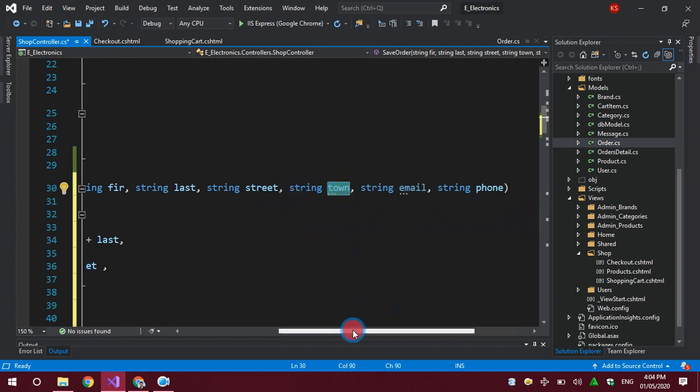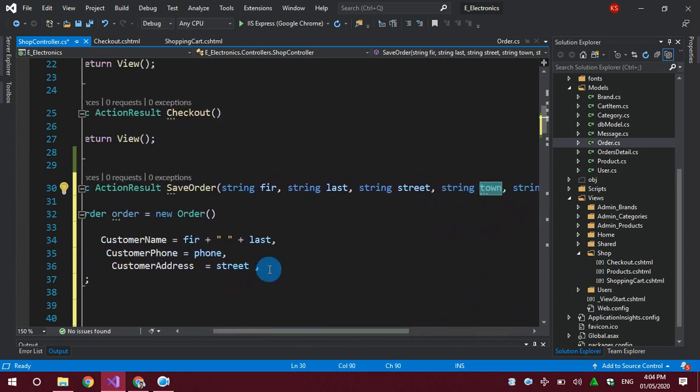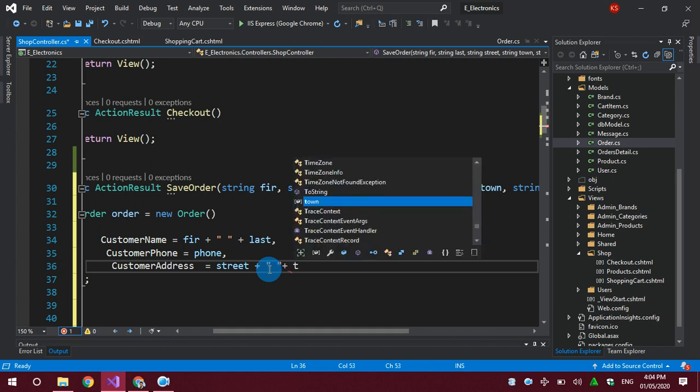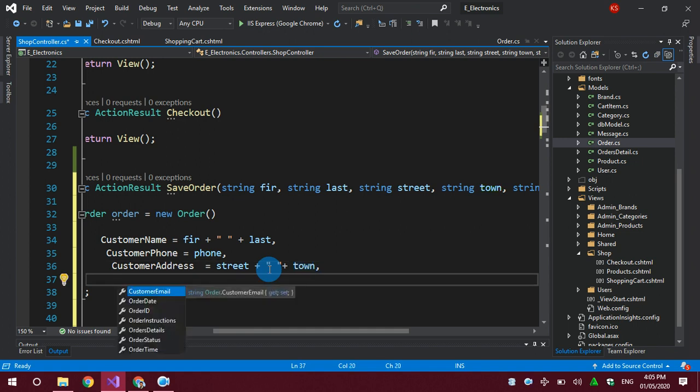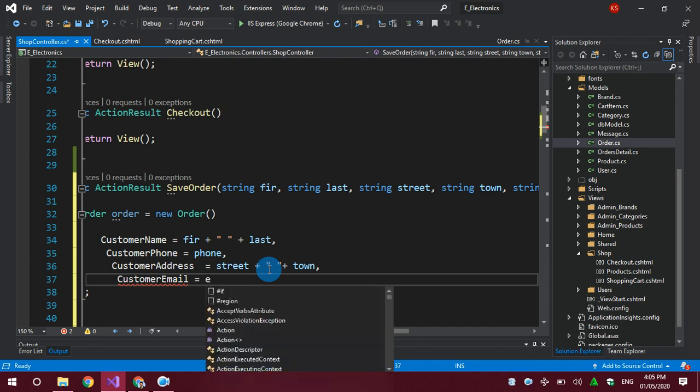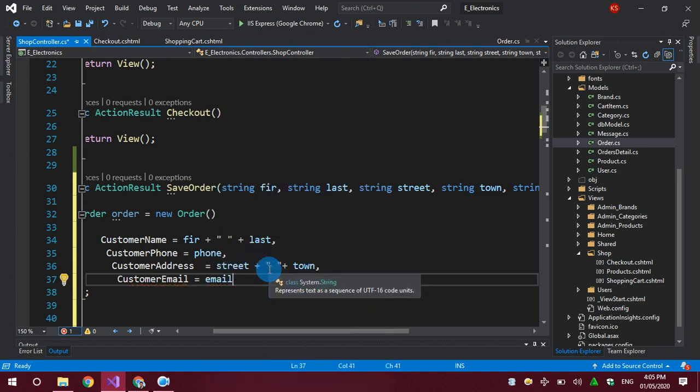Both should be concatenated into one. Okay, street plus a simple space and concatenate with the town. Street plus town will be one value. Okay, now the customer has the customer email, so I will assign the email variable to this email.